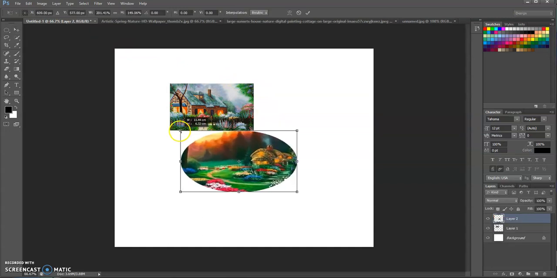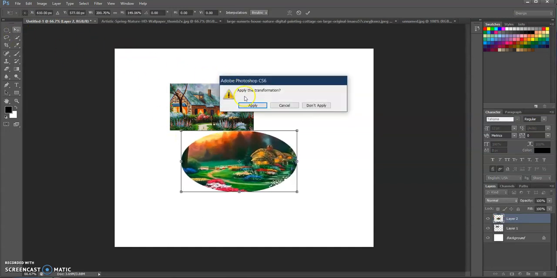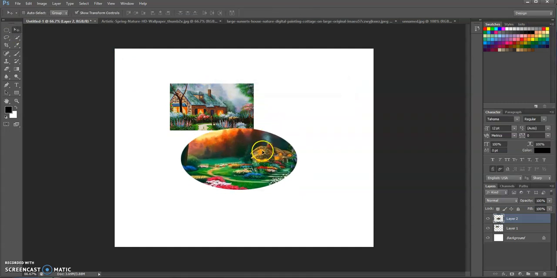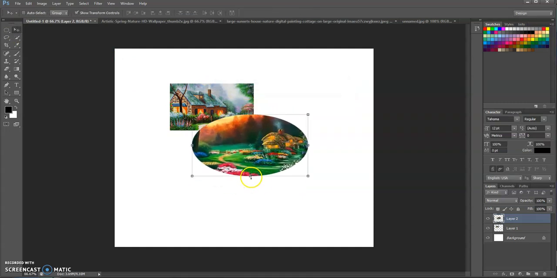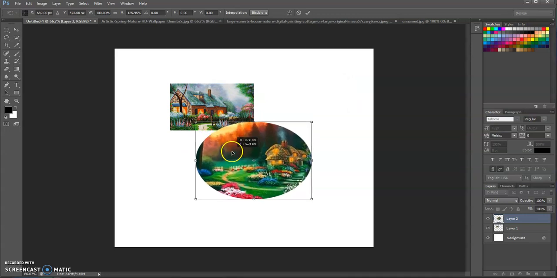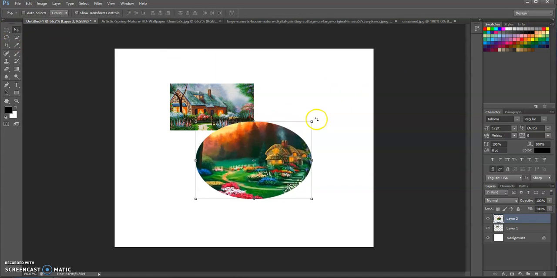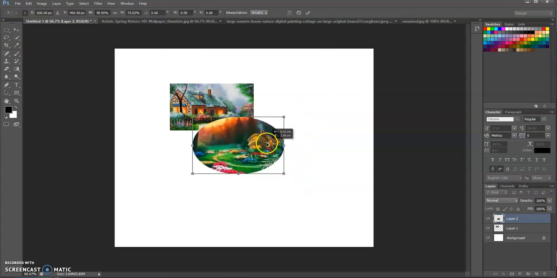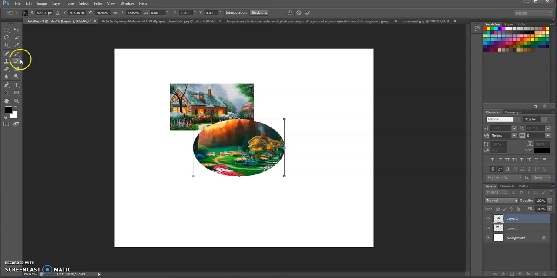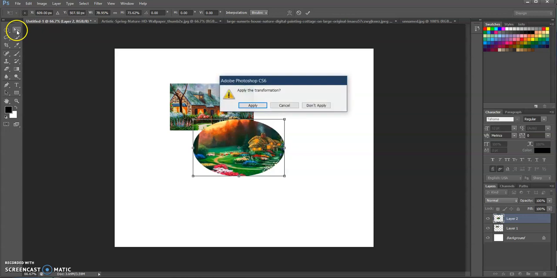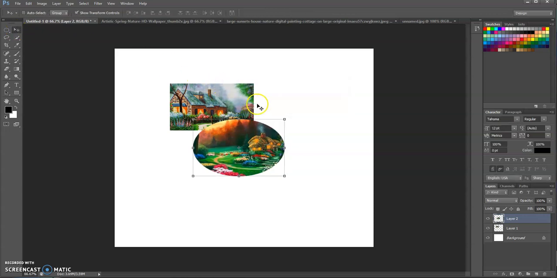Now you have an elliptical selection there. So these are the techniques on the use of the Marquee tool. Since I resized it, just click the move tool and then apply.